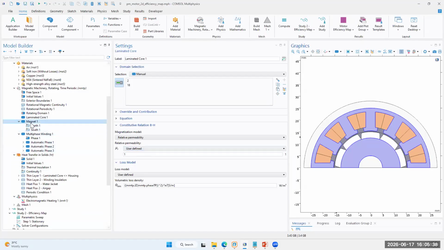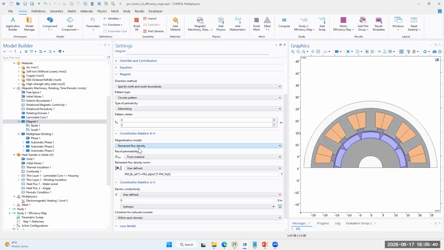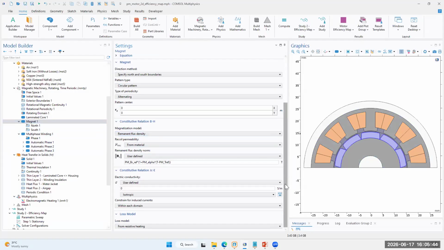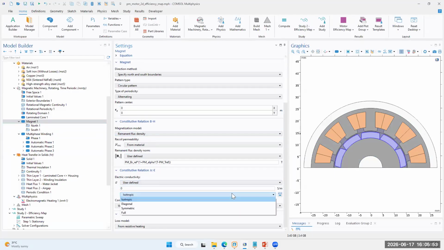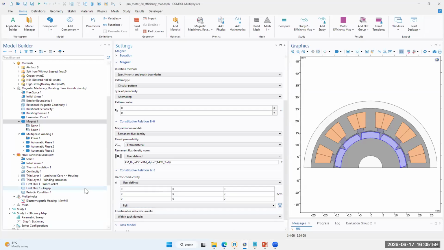When we go to the magnet, here you have the option to specify your magnetization model, in terms of remnant flux density. And when we talk about the electric conductivity, in this specific example it is not suitable, but based on your particular material and the application area of interest, in case you want to incorporate anisotropy, you can always define your material property to be user defined.